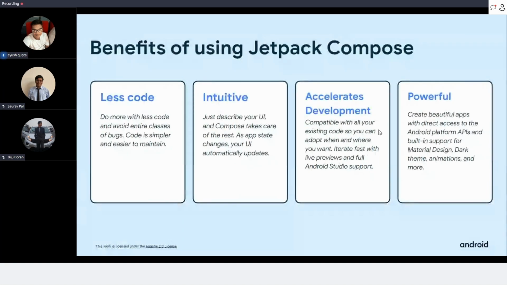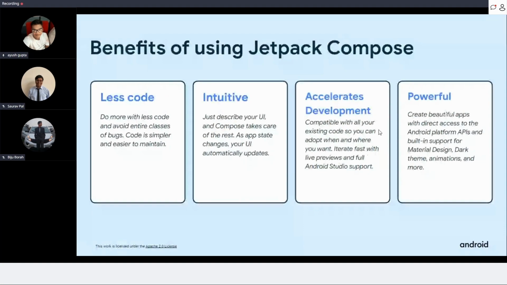Create beautiful apps with direct access to the Android platform APIs and built-in support for material design, dark theme, animations, and more. So yeah, everyone is moving toward dark theme. Most coders code in dark theme only, in VS Code or in IntelliJ IDE. So that's what I can tell about the benefits of Jetpack Compose.